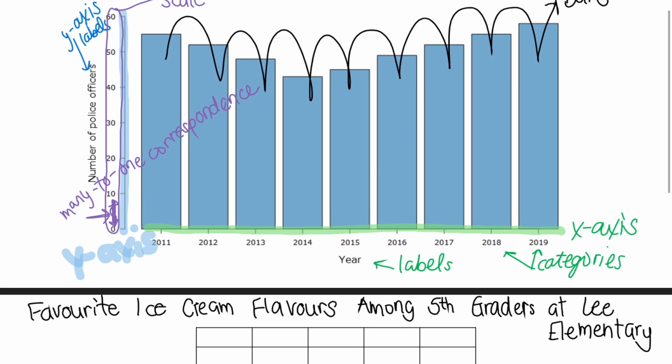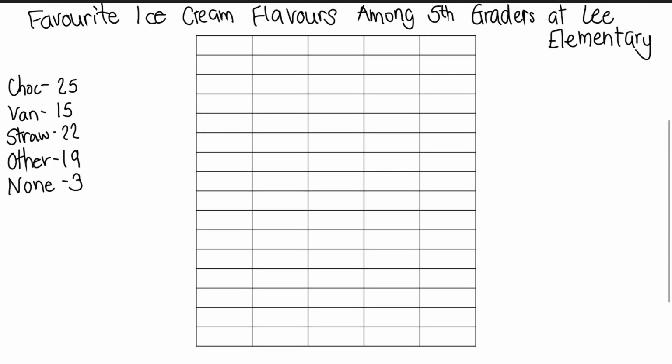So while they just had this set up for them, and the computer probably decided the scale, I have to figure out the scale myself, and I have only a limited amount of space, so I need to be very careful. So I counted earlier, and I realized that I had 16 rows. I cannot use 1-to-1 correspondence because I will run out of rows if I need to get up to 25 for my tallest bar. So I'm going to count by 2s.